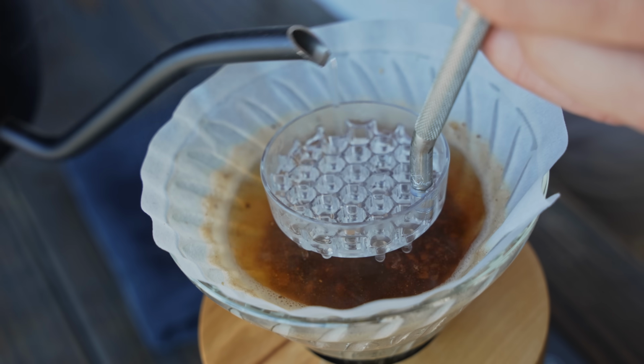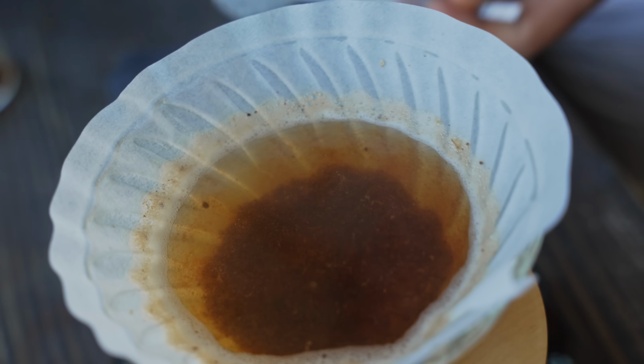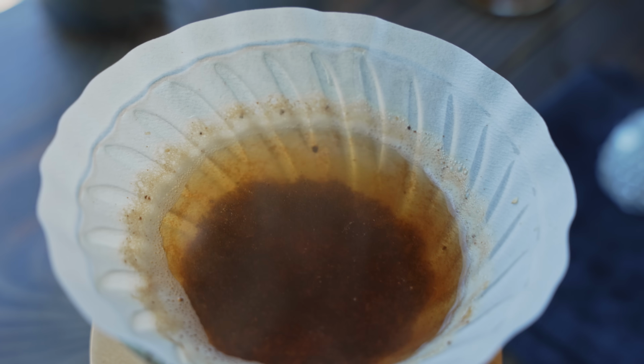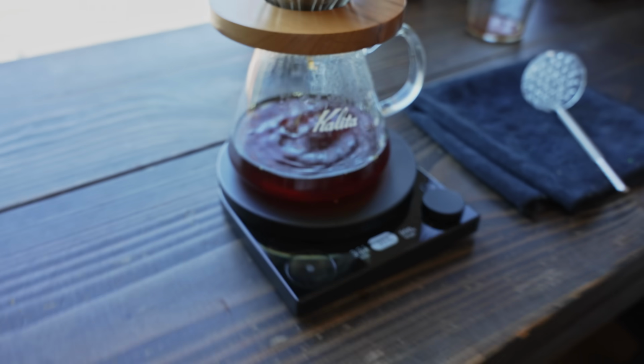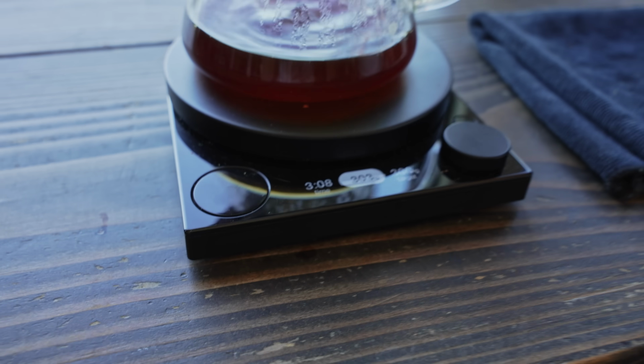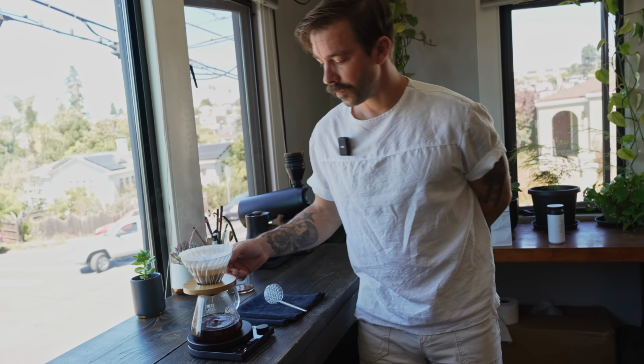I don't really want to turn over the coffee bed. So you can see that I continue that second-to-last pour, that last 25% of water, fairly quickly after this. Yeah, and we're already above 3 minutes. You can definitely even pour slower and get this up to like 7-8 minutes. And this type of flavor profile, I think, is like the immersion type, where you can get these super long brews, but you get significantly more clarity.